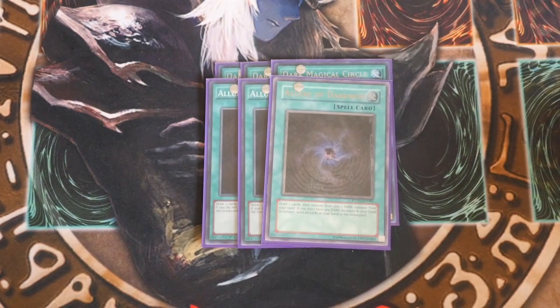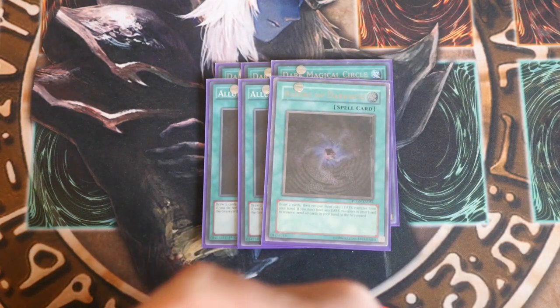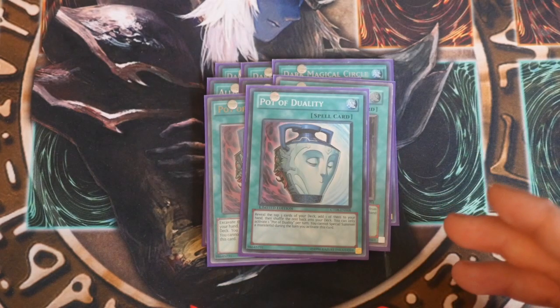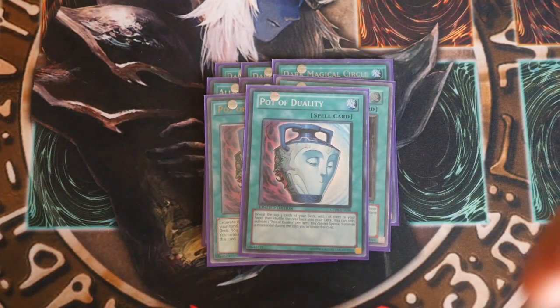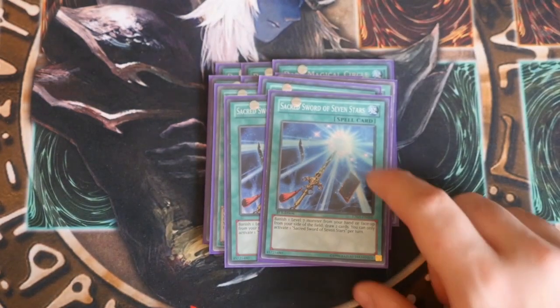And because all bar one of your monsters is dark, as long as you draw into a monster or you've got a monster in hand, you've got targets to banish. Pot of Duality, 2 of those, because you don't special summon 9 times out of 10. Actually, I don't think you special summon at all with this deck during your turn. You would usually activate your navigations during your opponent's turn and so on and so forth, so it lets you get your option draws. 2 Sacred Swords of 7 stars.